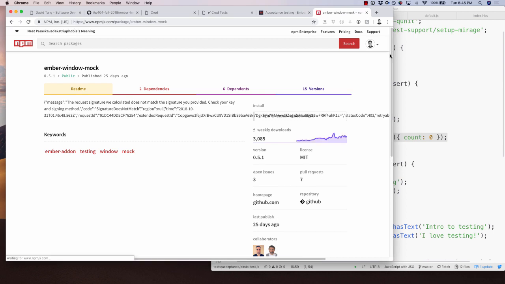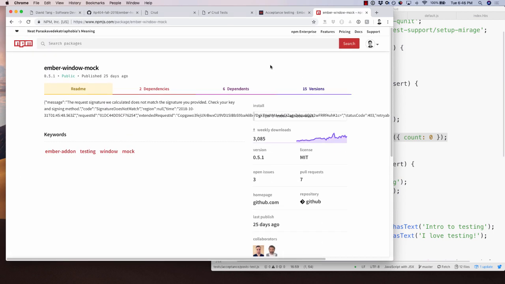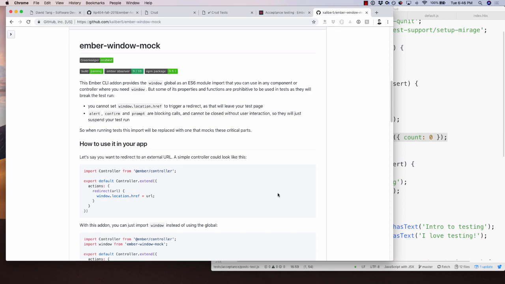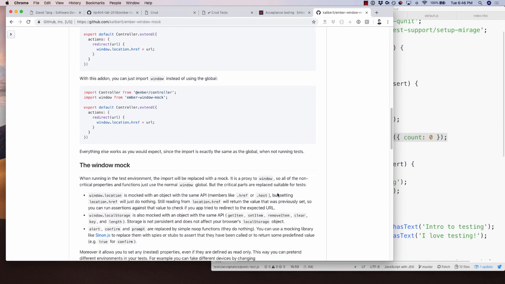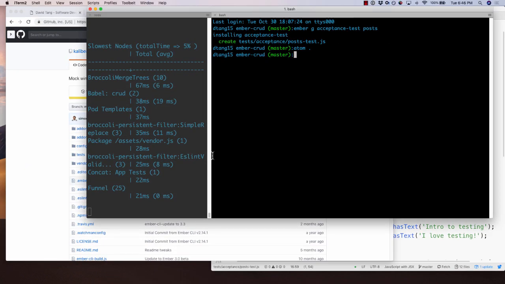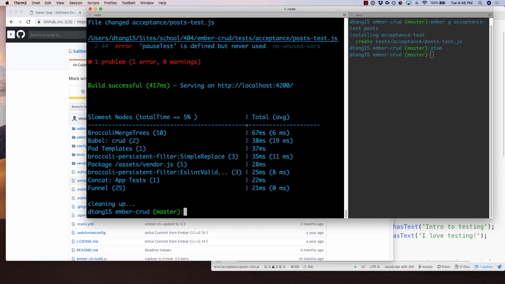Oh, that's weird. What's going on here? Okay, well, all right, so we have to go back to our terminal. We're going to stop Ember serve for a minute. And we're going to say ember install ember-window-mock.